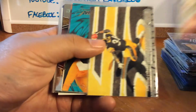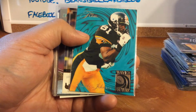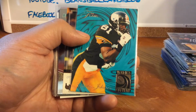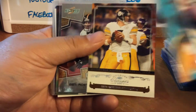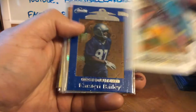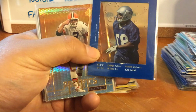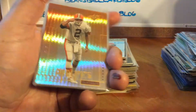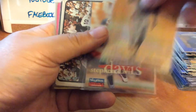We got Hines Ward, Bus. This one, Charles Johnson, probably was considered a bust as a number 1 for the Steelers, but played a long time for him. One of the few Roethlisbergers I was able to find. Roethlisberger, Stephen Davis, Polamalu. Karsten Bailey played at Auburn. It's a cool card. It's one of those see-through. It's got a little damage on the back there above where it says Auburn, but for a dime, what the heck. I've already explained Tim Couch, Stephen Davis.